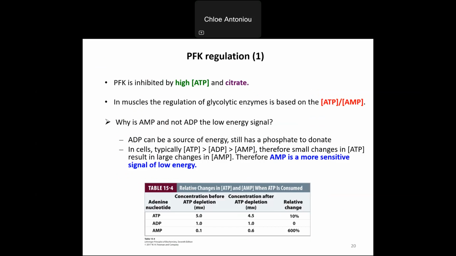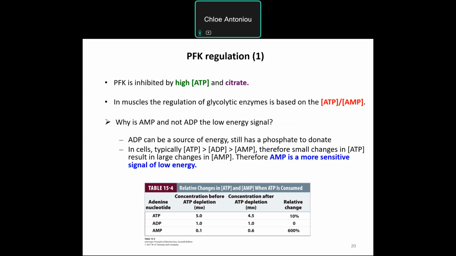So more about PFK. Now, before I explain how PFK is regulated, I want to explain using this table an important concept that applies to essentially cells that you may not be aware of. So this table here shows you the three guys there, ATP, ADP, and AMP. I'm sure you know: adenosine triphosphate, diphosphate, monophosphate. The only way they differ is a phosphate.